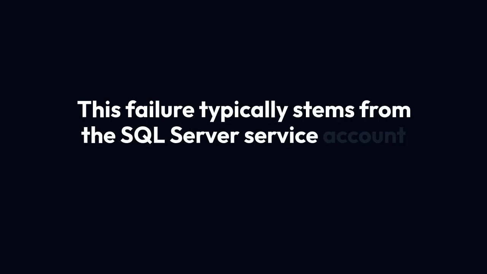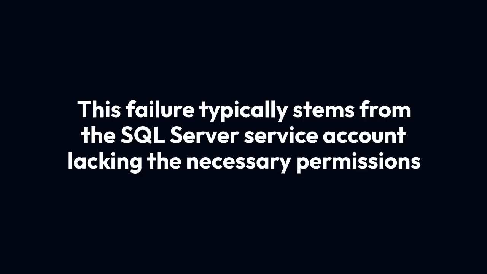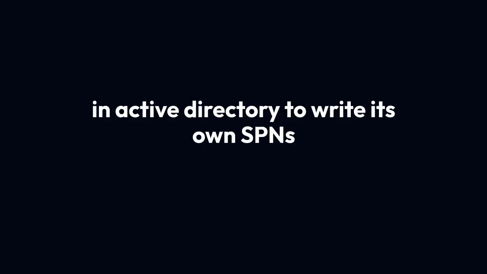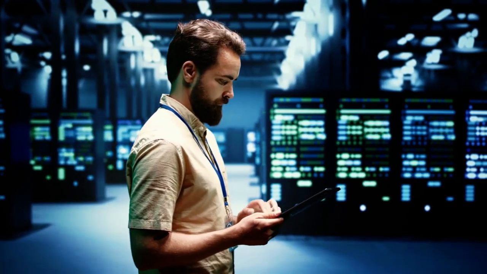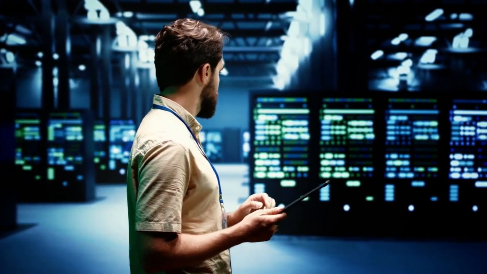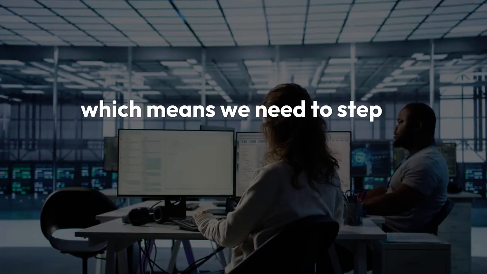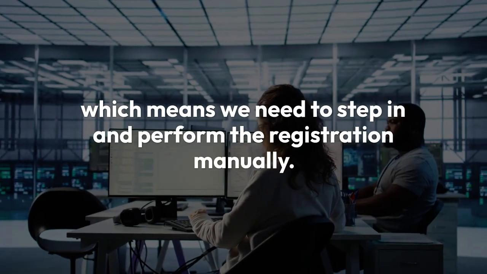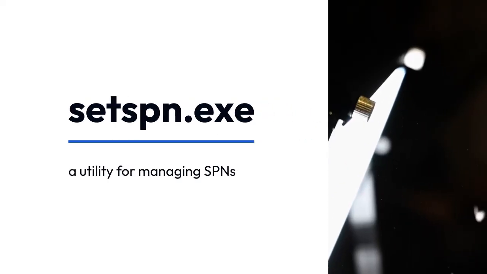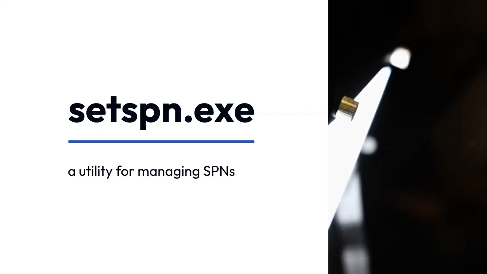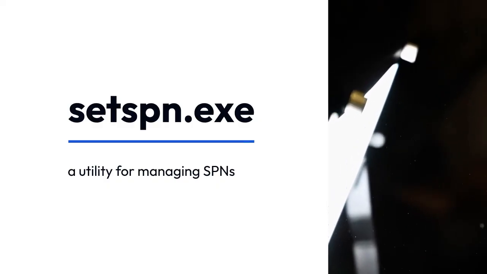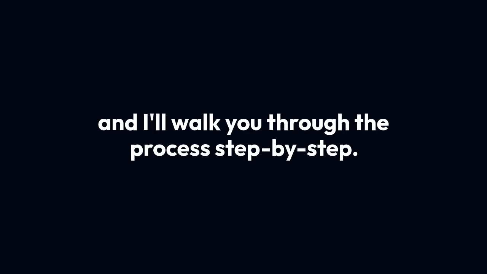This failure typically stems from the SQL Server service account lacking the necessary permissions in Active Directory to write its own SPNs, or from group policy objects within your domain that restrict such automatic actions for security reasons, which means we need to step in and perform the registration manually. To fix this, we'll use the setspn.exe command line tool, a powerful utility for managing SPNs in Active Directory, and I'll walk you through the process step by step.